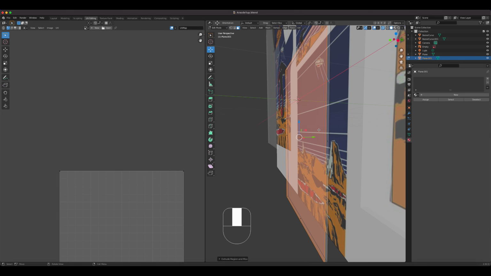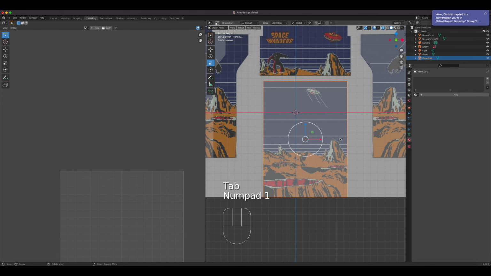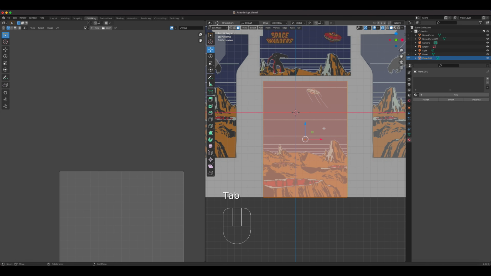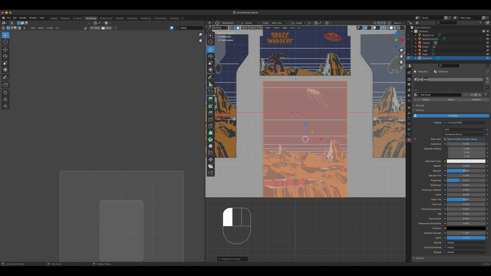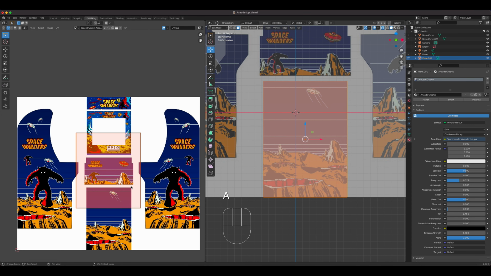Do we even need thickness? Probably not, because this is on the side panel. Okay, so we will just go and finish our unwrap. So press U, project from view. Okay, and of course we need to give it a side panel. Well, I should have renamed that to something better. I guess we can call this one arcade graphic, so that we keep reusing it.